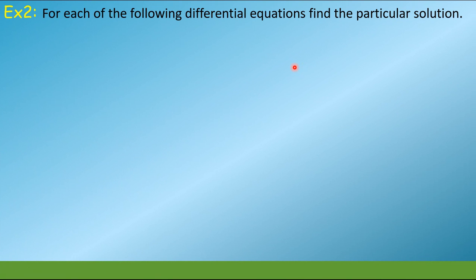Now you are asked to find the particular solution in this category. This is one example. Now how to recognize whether the problem is of general solution or particular solution. In general solution, these particular values are not given. When these values are given, you are expected to find the particular solution.